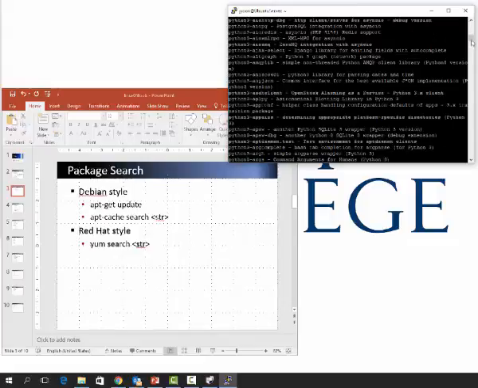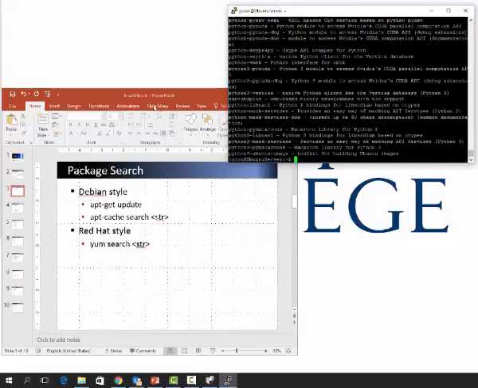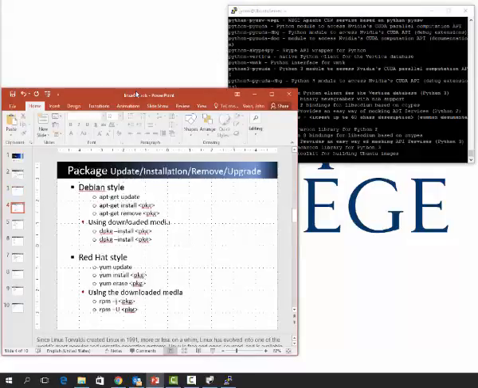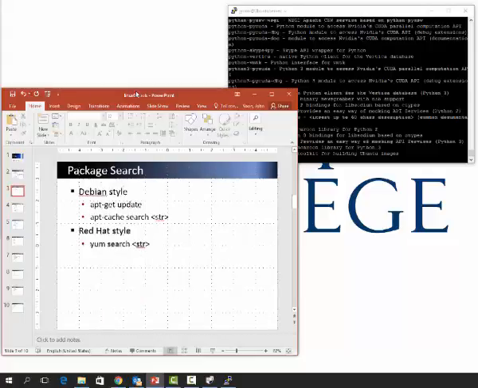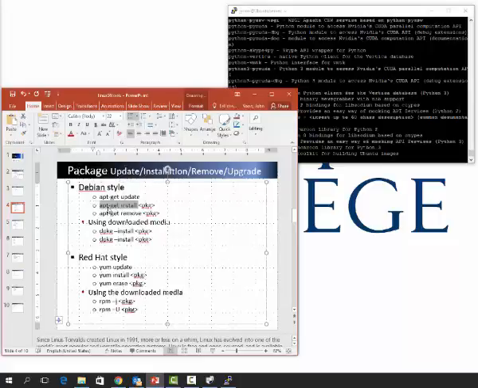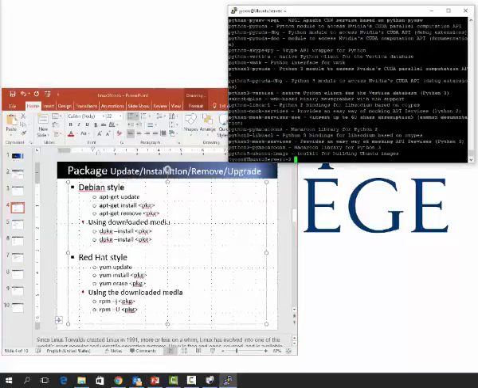Okay, so a lot more than enough, right? That is for package search. And if you want to update, this is update and upgrade also. If you want to install, then you can use this apt-get install and package name.